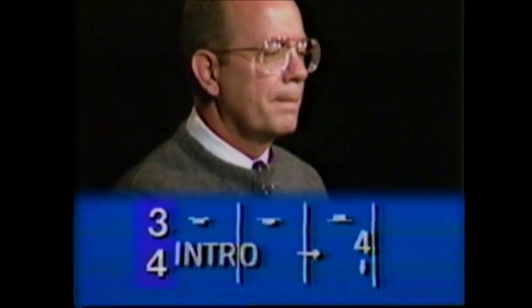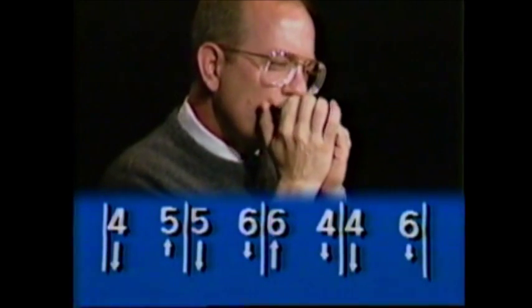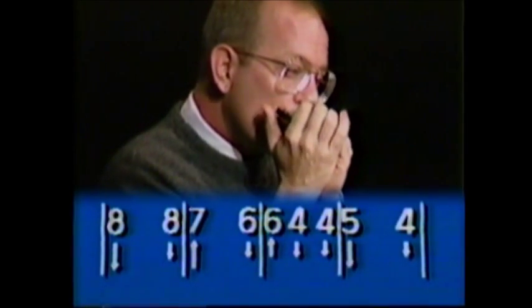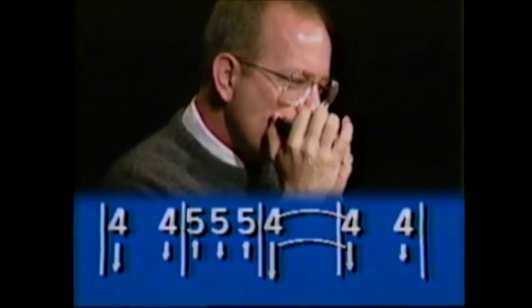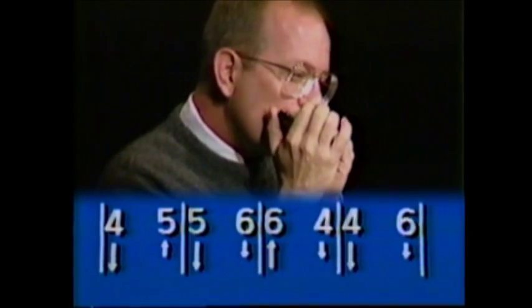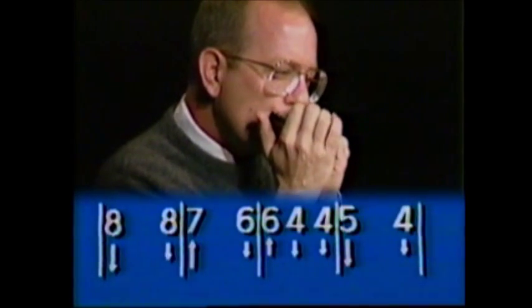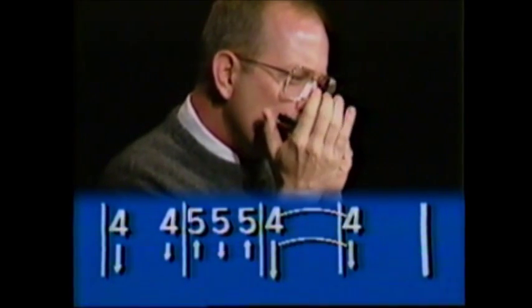Next is House of the Rising Sun. Ready? The next song uses blow 8, Little Brown Jug. Ready?